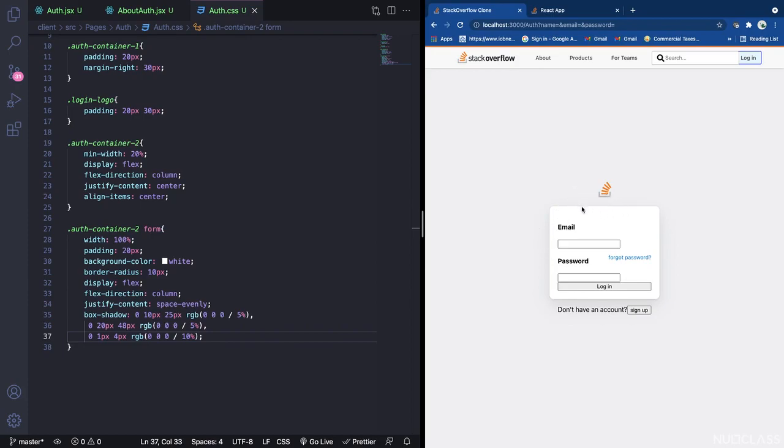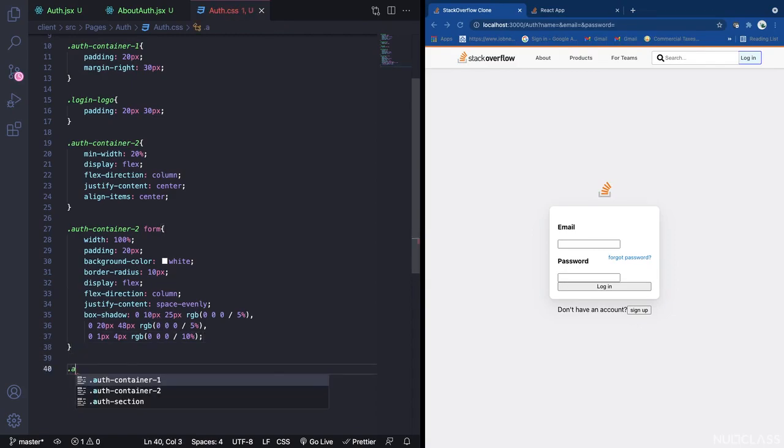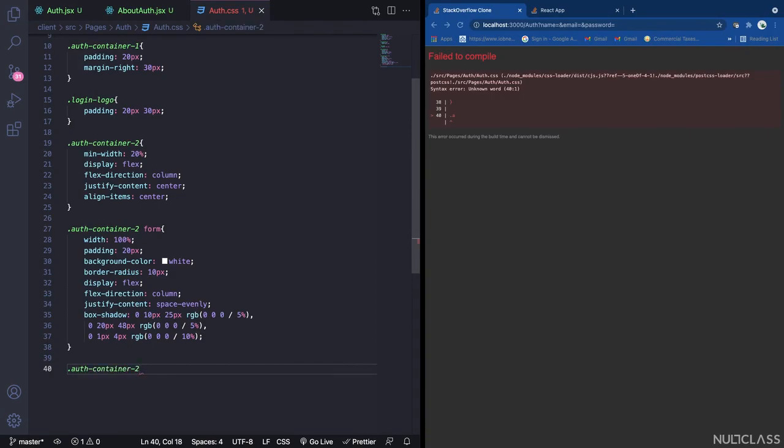On the top it is really low, and then we just gonna select the auth container 2, and inside that we wanna select the form, inside that we wanna select the label as well.